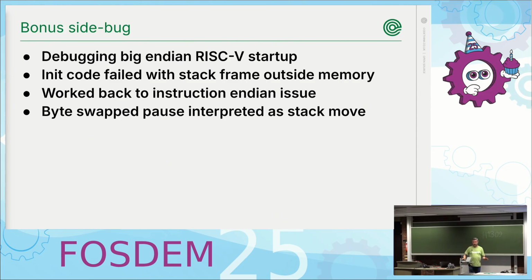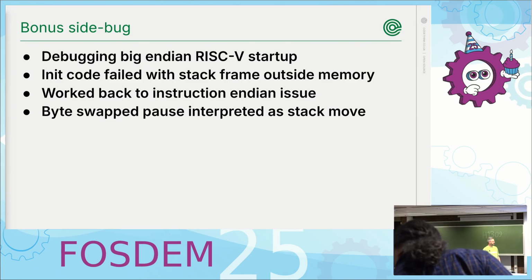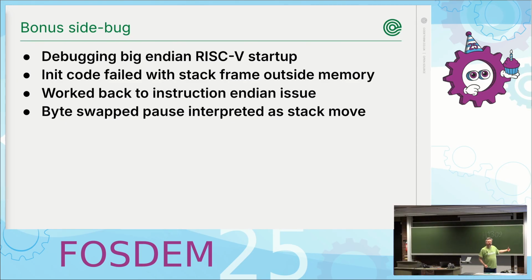We have pretty much a working system running RISC-V Big Endian, but as part of that we went through a few issues. We won't talk too much more about it, but the init code was failing for us. Certain things were failing with stack frames going weird. Now, we could have gone through this with a debugger again. It wasn't too early in the system, but we can again go through the code. We know that the thing is failing. It takes us a bit more time on this one, so I haven't included the code because it's like 2 or 3 pages.